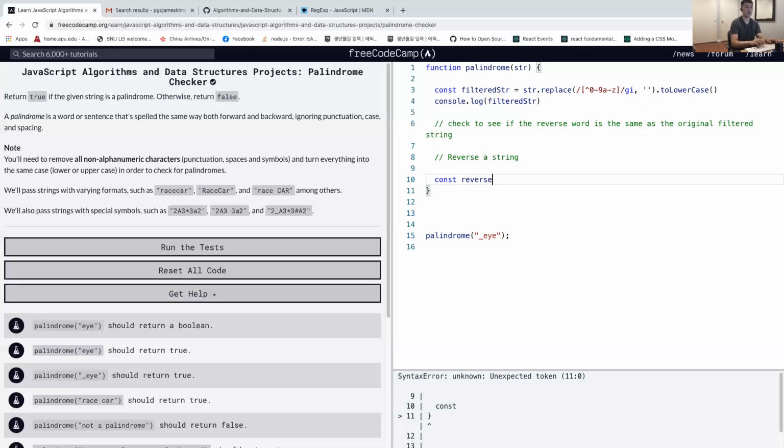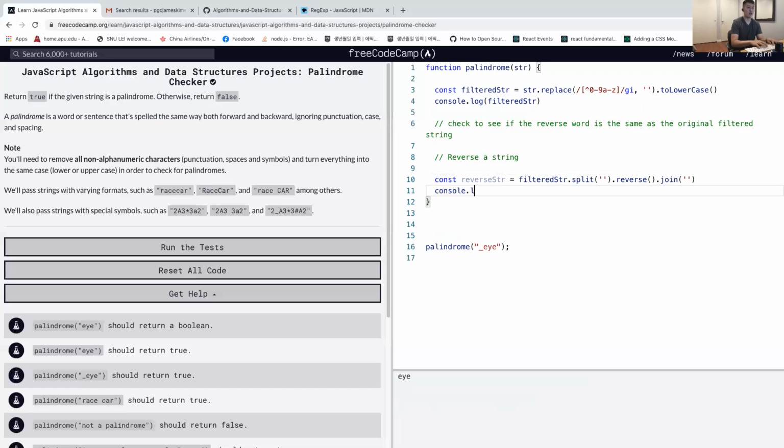Const reverseString is equal to filteredString dot split, dot reverse, dot join. If we console.log reverseString, this should be the exact same word if it is a palindrome.